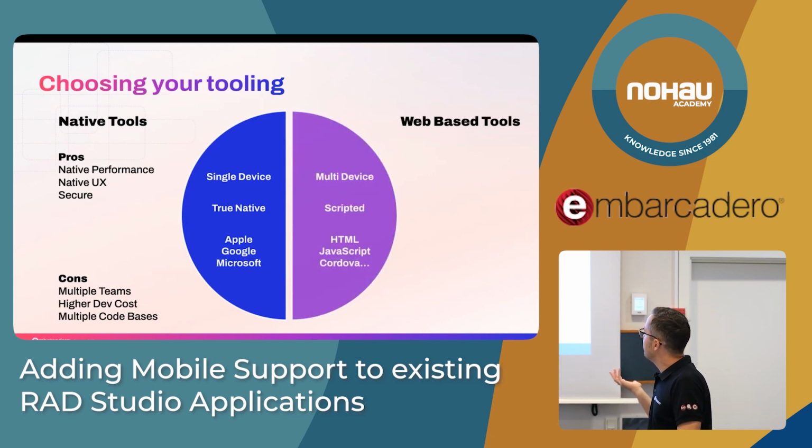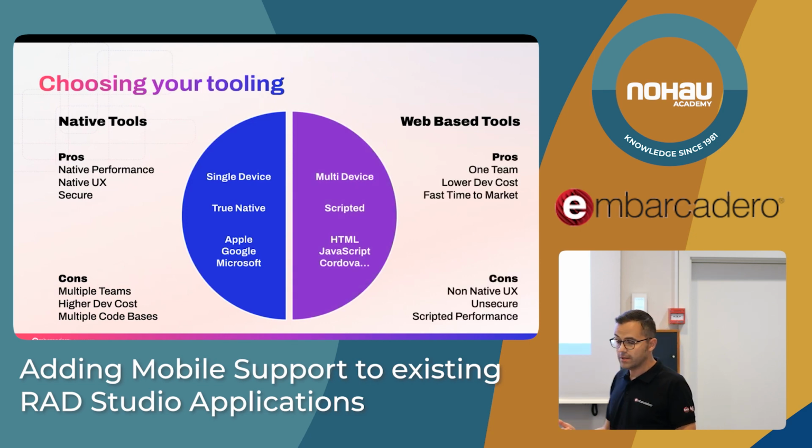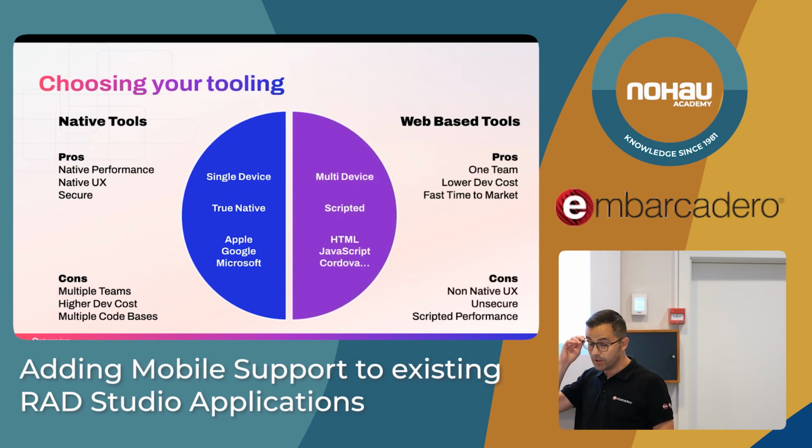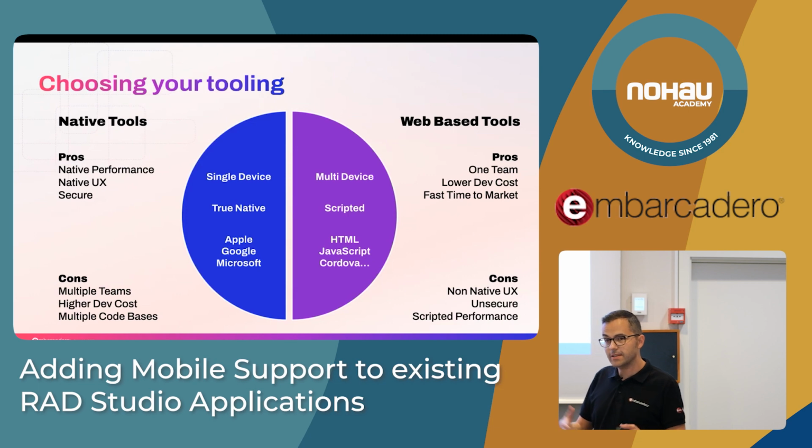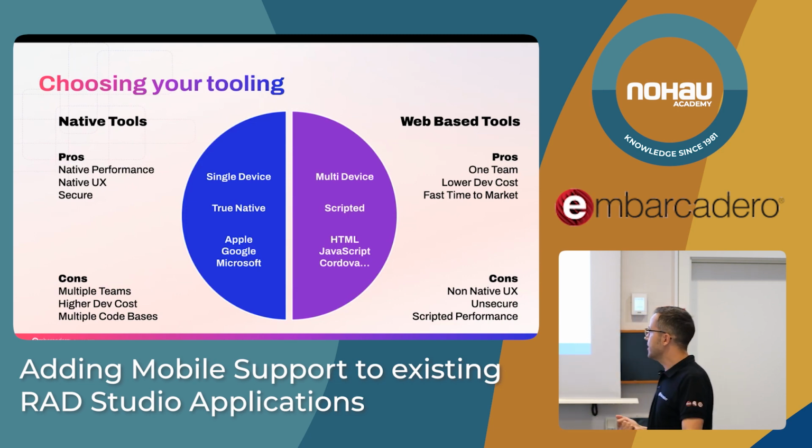And on the other side, we have the web-based tools, which is true, you just need one team. It's going to lead to a much lower dev cost, because you're going to have just one code base, and you're going to be able to be in the market much faster. But on the cons, you have not native user experience, because it's not a native application. As I mentioned, it's a script and it's slightly more unsecure, because you're providing some of the code within your application. And after all, it's a scripted performance. It's not native, so you need JavaScript to execute all this code.